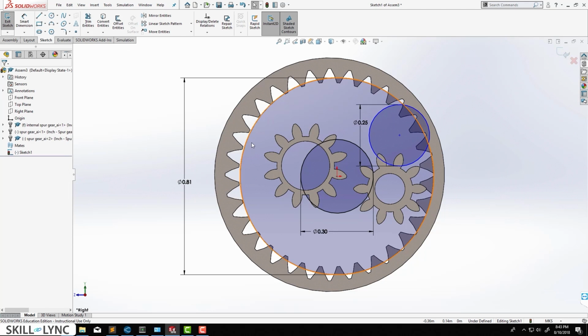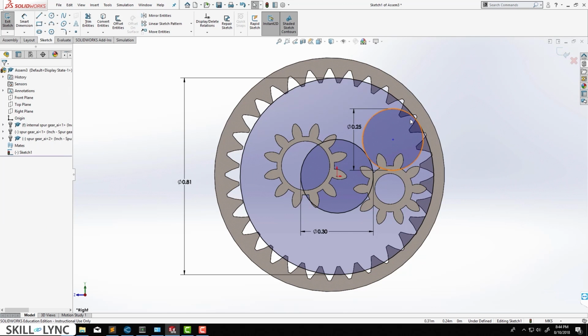So you can see that two of our sketches are constrained, and for the planetary gear, the sketch is not constrained. Now, as I mentioned before, for efficient power transmission, the modules need to be exactly the same, right? And also the pitch circles should be tangent to each other, right? So what we are going to do is select the center circle and the circle for the planetary gear and click on tangent.